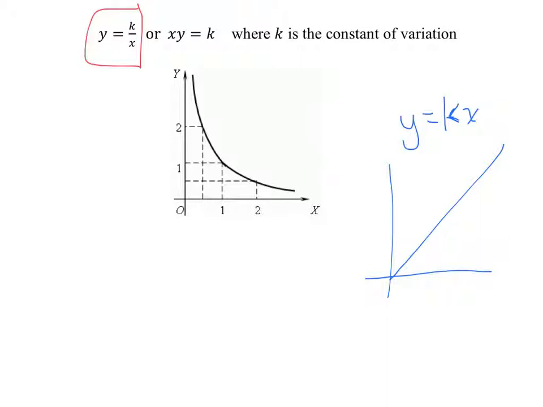Okay, that's y equals kx, but clearly here we're seeing that no longer is there an increase in the graph, but a decrease in the y value. Right, so indirectly related, x is getting bigger and bigger and bigger, but y is getting smaller and smaller and smaller. And that curve nature to it is correct. It should not be a line. Y equals k over x has a curve nature to it.